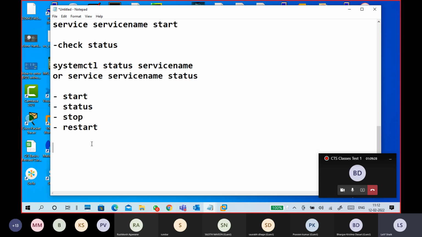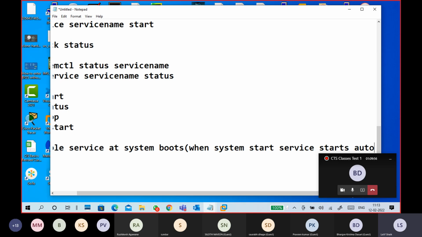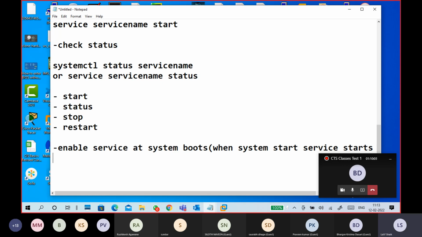Next, enable the service if required, so that the service starts automatically at system boot, or when the system starts. Only if you require it.